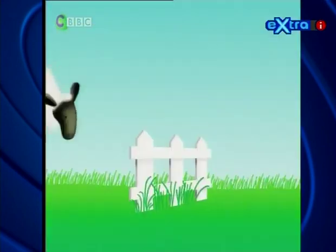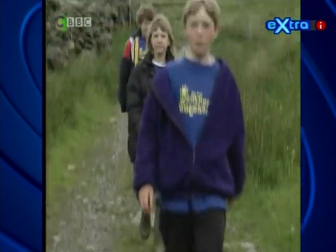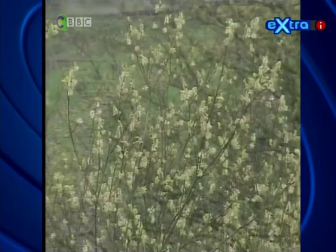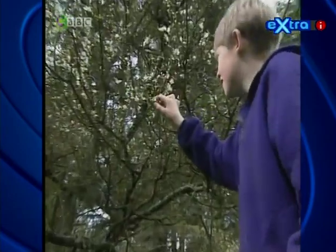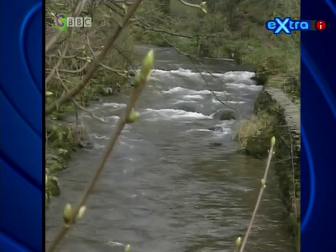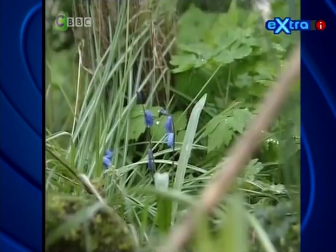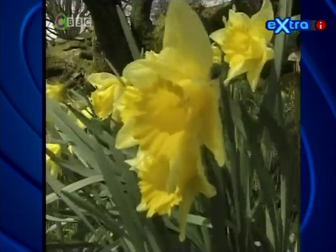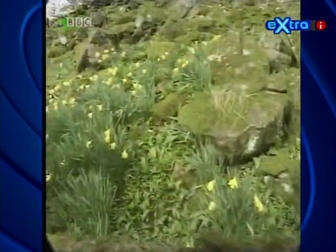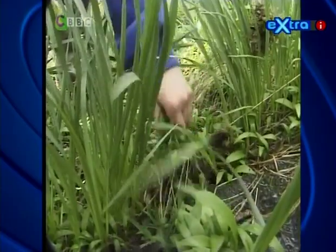But how can we be sure? What we've got to find out is how do we know when winter is changing into spring? The trees are covered in blossom. There are lots of new buds on the trees. Lots of spring flowers are coming out. One of the ways we know it's spring is all these wild daffodils start coming out. And also, this garlic starts growing.